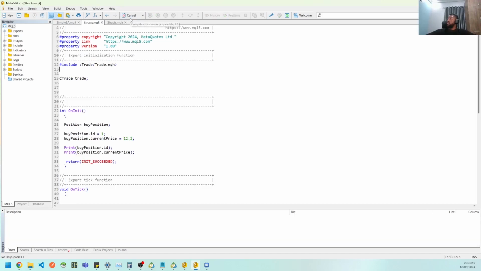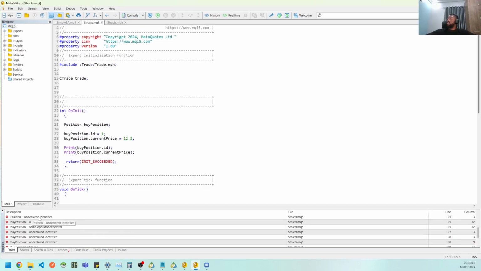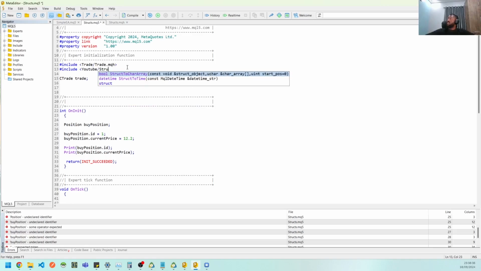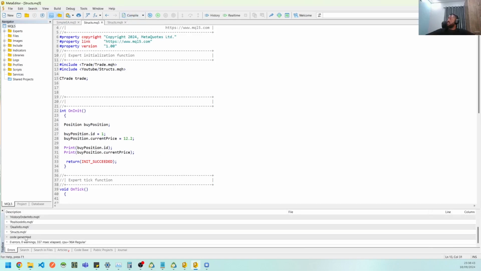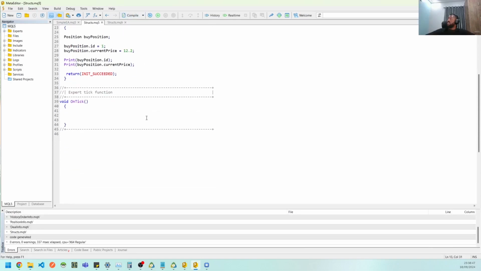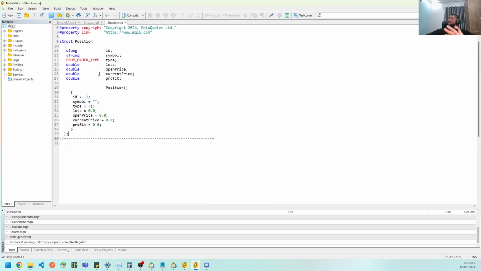All right. So we compile this and we can see that we're getting an error because it's an undeclared identifier. To resolve this, we need to include that struct include that we did basically. So we do an include, YouTube slash structs.mqh. All right. So let's compile and everything just works as is. So right now we can extract some logic to a different file and reuse it in our EA. That way it helps us to build faster so that we don't have to copy over reusable logic that we built. You can just reuse it for all our EAs and it works across the board.